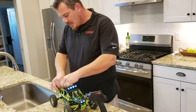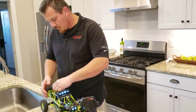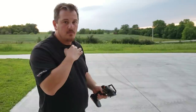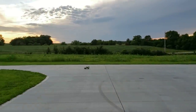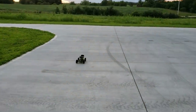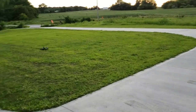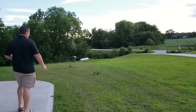So that fit pretty good. 1300 2S was just fine. Looks like the 2200 2S is also gonna be getting done pretty quick. So we'll just see how this goes and then we'll come right back for it. So we're on 2S LiPo this time. We'll see. Oh, it's a little bit more crazy. Good brakes. But as you can see, we're kind of loading the pack. A 2200 would probably be complaining less. And like I said, this pack has seen better days, so I sort of hate to use this as a great representation of what a LiPo could do.